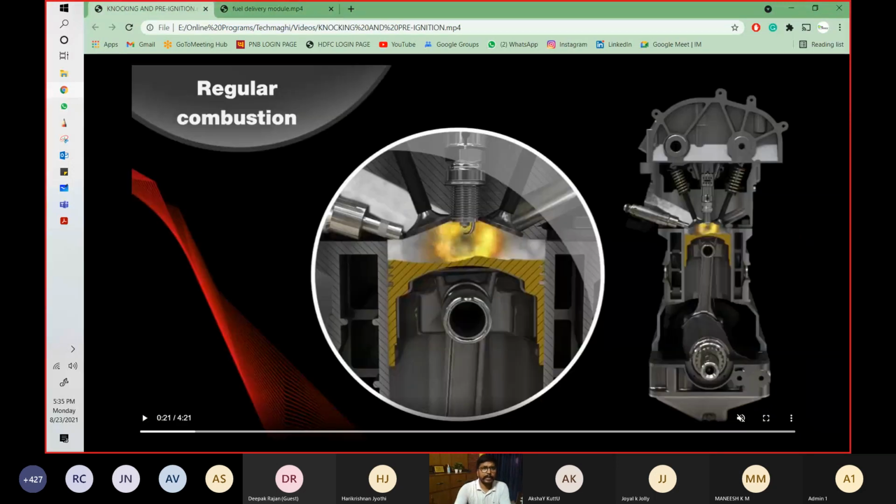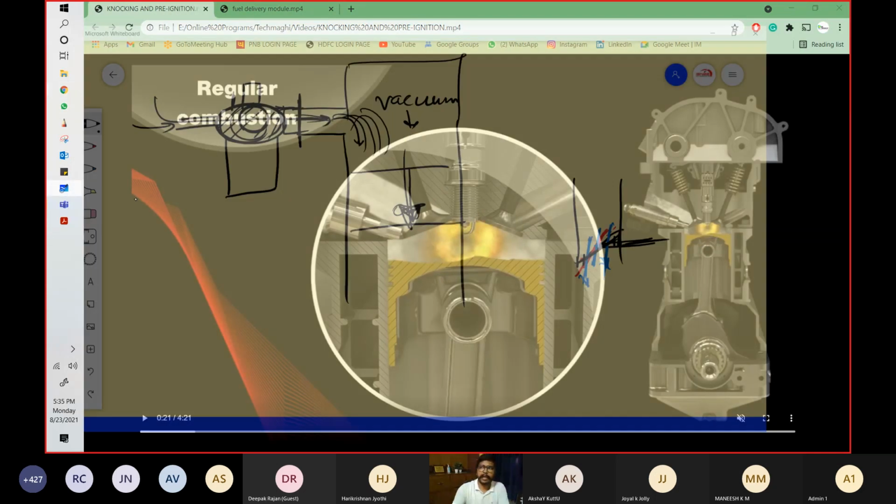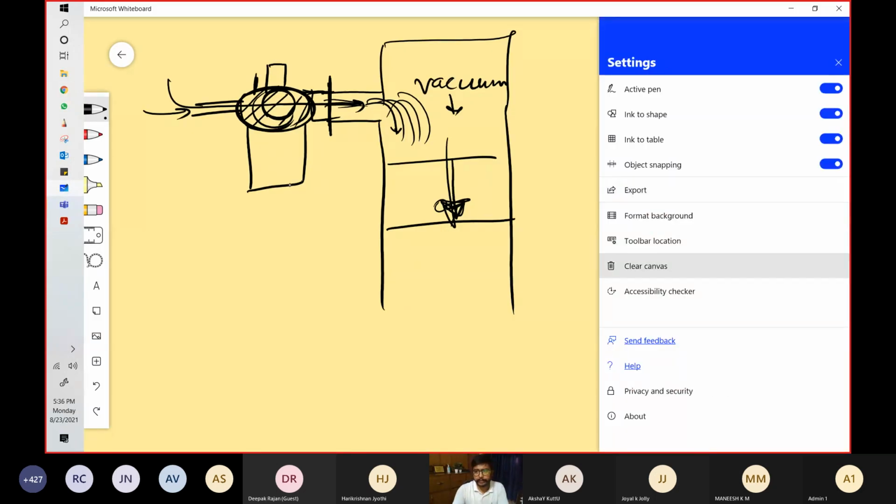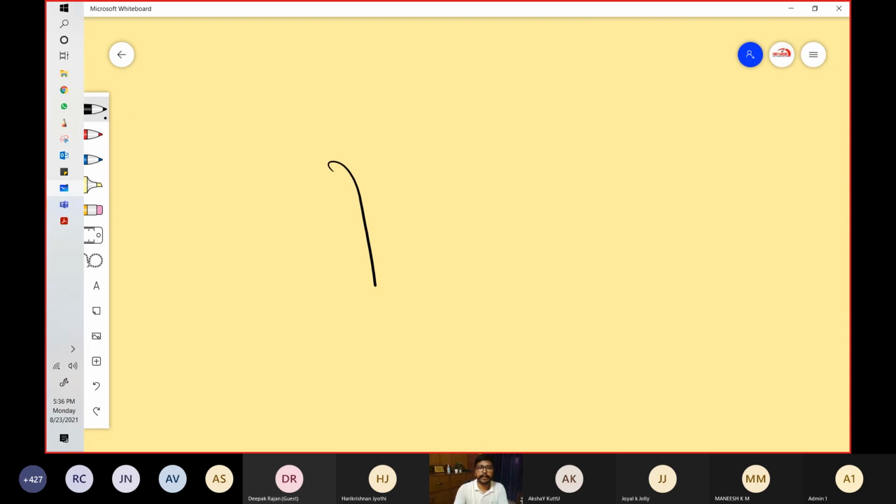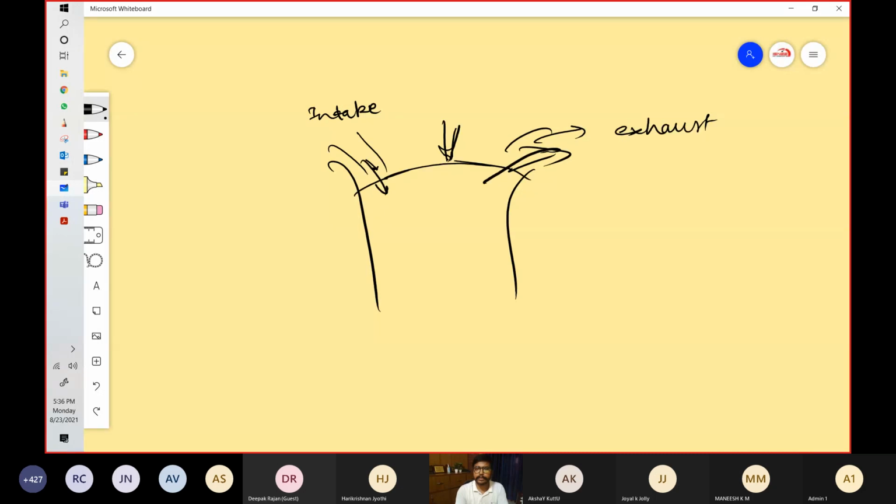Then there are some issues in the petrol and diesel engines, and those issues are if we have unregulated fuel supply, or if we disturb the timing system inside the combustion chamber. Timing system means intake and exhaust. So suppose this is your spark plug and this is your engine, and intake is happening from here, exhaust is happening from here. So this is the combustion chamber, let's say this area.